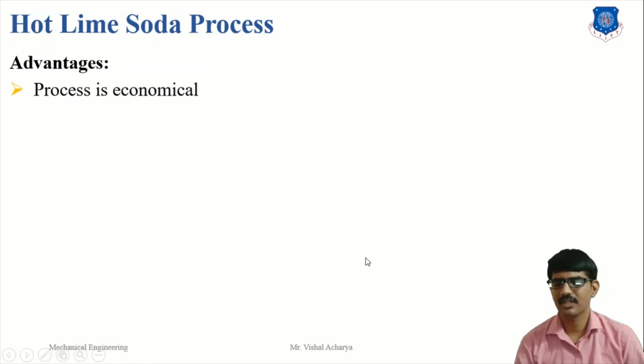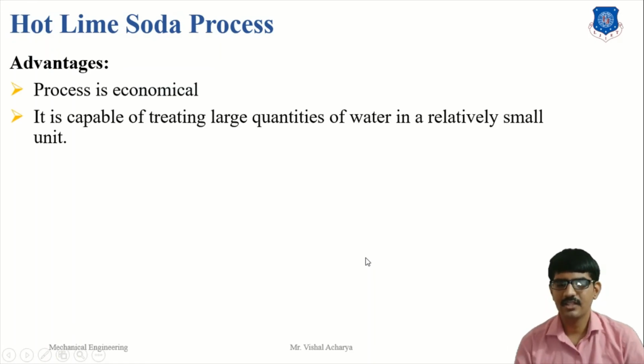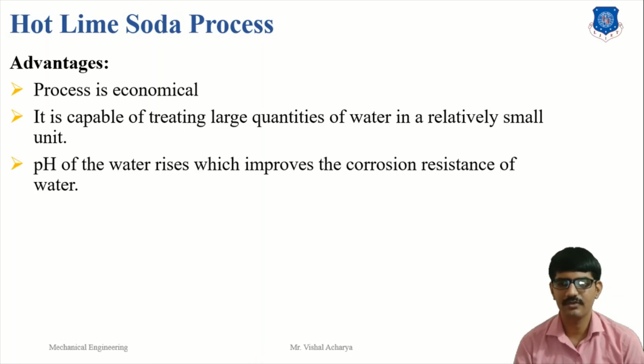Here are the advantages of the hot lime soda process. First, the process is very economical. It is capable of treating a large quantity of water, and the extra amount of water does not matter; it is a relatively small unit. The pH of the water rises, which improves the corrosion resistance of the water, converting it from acidic to basic. This is the main advantage.